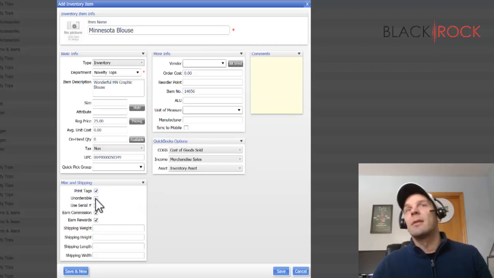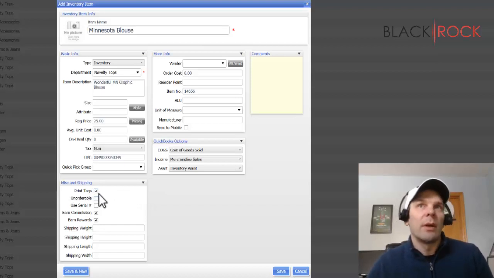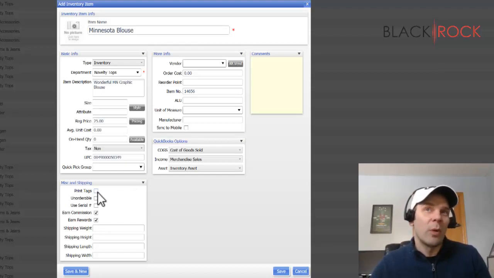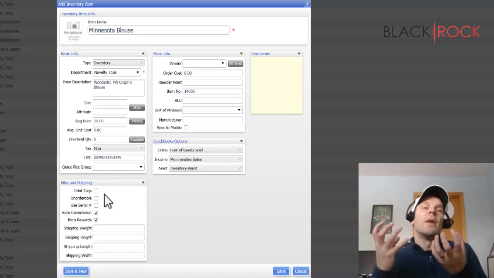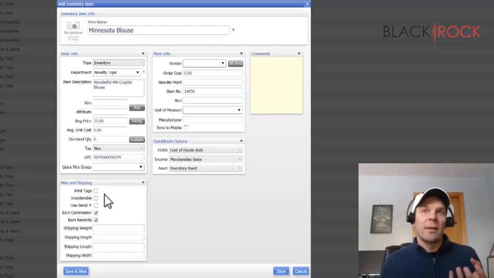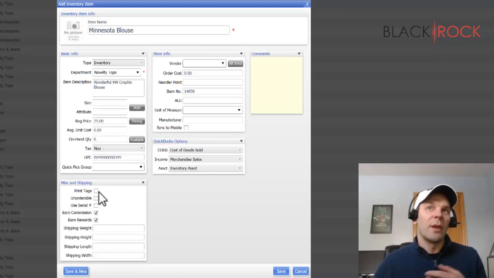As for printing tags, sometimes you have items where, like I said, they're too small. Maybe they're not the right size to put a tag on. And so you'd say, I don't normally want to print tags for that. The reason you uncheck this is that a lot of times when you make a receiving voucher and you're getting products into your store, you might print all the tags on the entire receiving voucher all at once. But if there's a product that you don't want to print tags for, then when you say print all and you have this unchecked, it won't print this one. That's useful because you don't want to waste tags on things that you're not even going to use tags on. So you can leave that at default to print them or take it out if you don't want to.